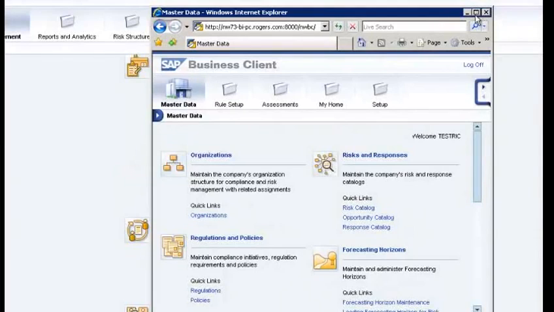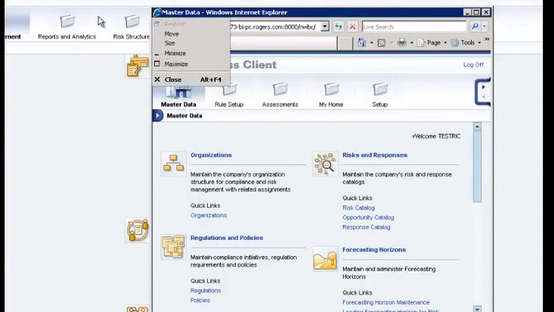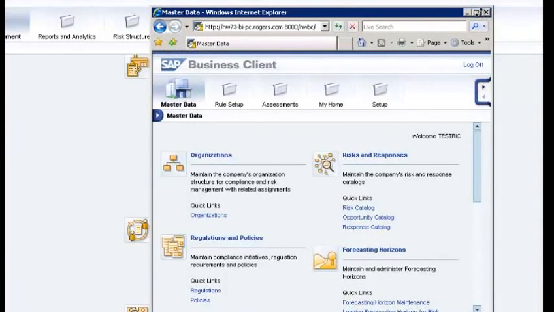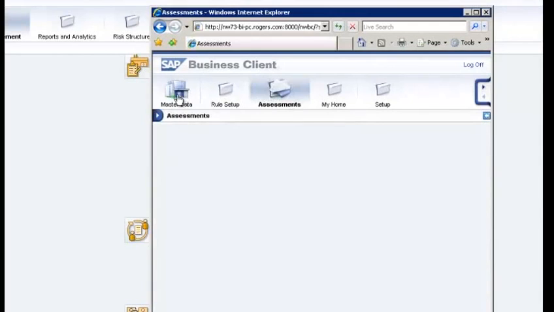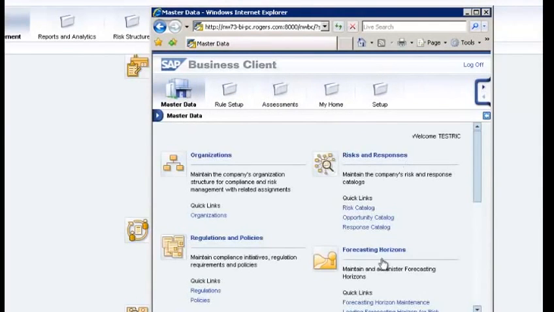Okay, so this is our NWBC that you see here, and these are the different work centers in SAP GRC Access Control.